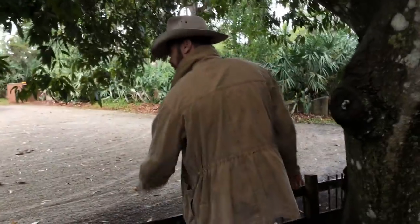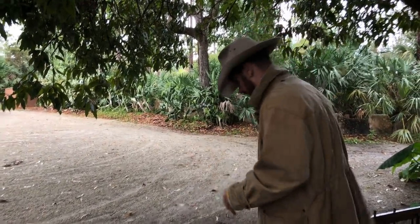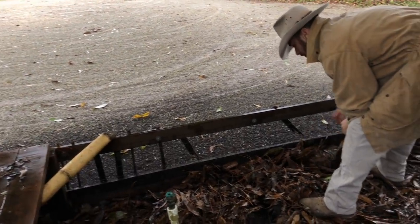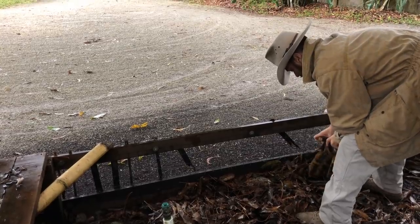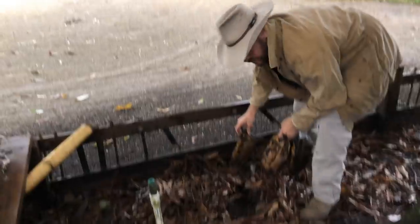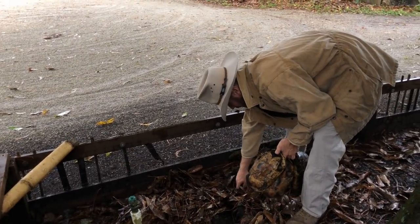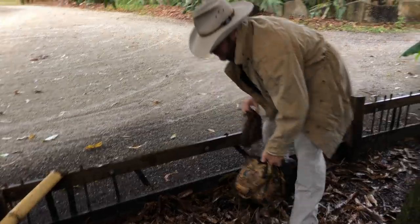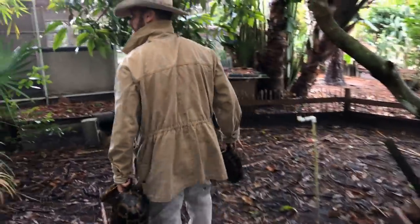The temps right now are low 60s, but tomorrow night we're going to get into the 30s, and that's just no bueno if you're a mountain tortoise. So I'm going to pick these guys up like a six-pack of La Croix and get them all stuffed in. I've got quite a few of them though — this might turn out to be a little bit of a long video, and this is somewhat of a species profile.